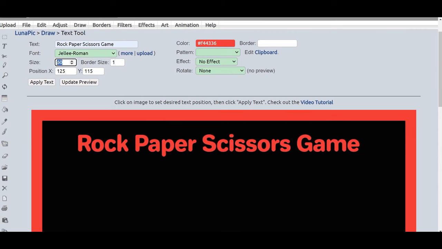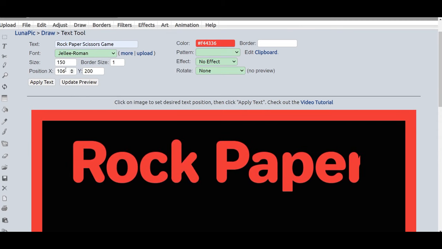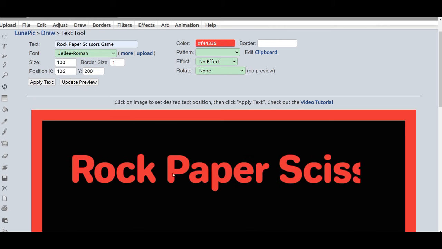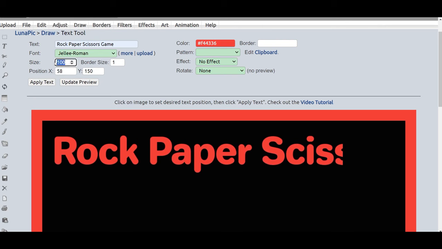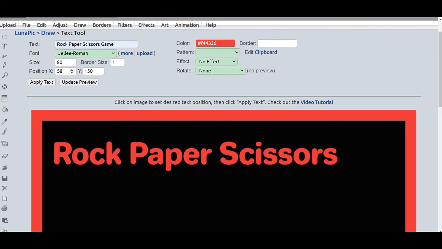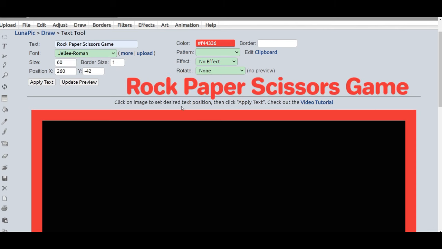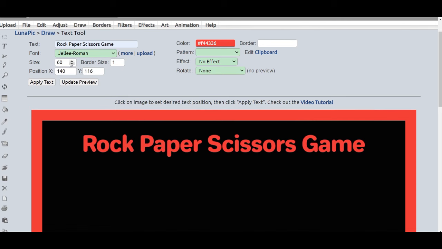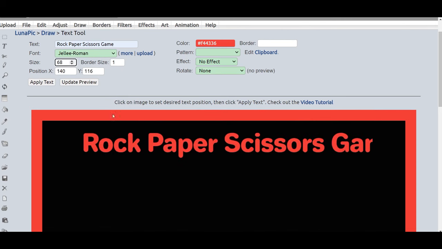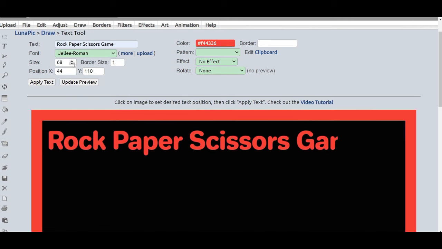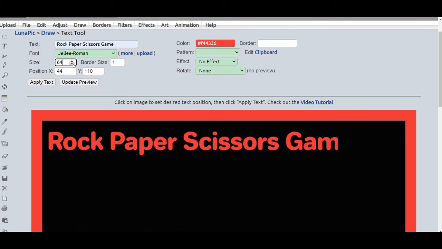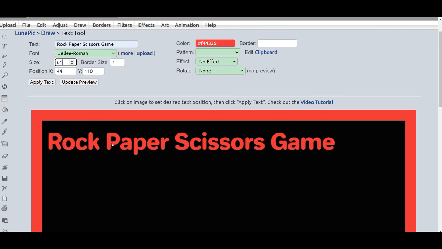I definitely am going to increase the size over here. So let's try 150, see how big that is. Ooh, that's very big. Maybe go with 100. Let's see how big that is. And that's quite big as well. It's too big, so we're missing the game part. I guess I'll go with 60. So I'll just keep trying to get the right size. I think this is good. Let me see if I can keep increasing it. Perhaps it's just because it's too wide. I'm just going to stick with 61.